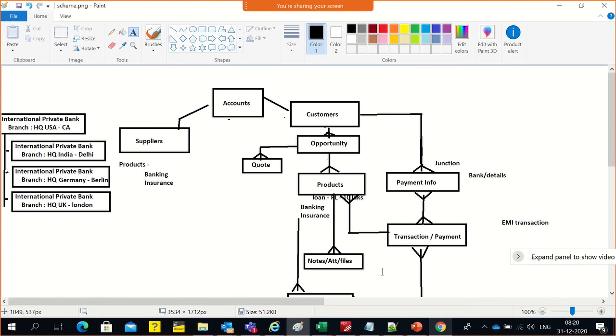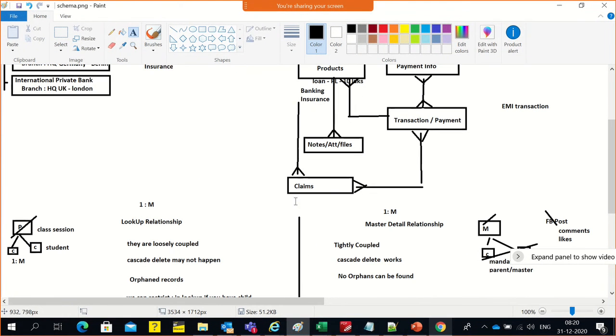I think the majority are standard objects only here, so we can't play much with the standard objects. So what I do is I try to bring a custom object here. Of course, claims itself is a custom object. If I get one or more objects, at least two objects, then I can show you junction, I can show you master detail, I can show you lookup, all that I can play with. Is it fine?